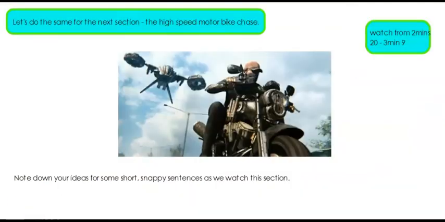Great. Next, let's do the same for the second section. This is the high-speed motorbike chase. There's lots of diving and weaving here, and we need our reader to feel like we could crash and burn at any moment. It's so dangerous. As we watch this section again, try to note down your short sentence ideas. You can add them to your plan.